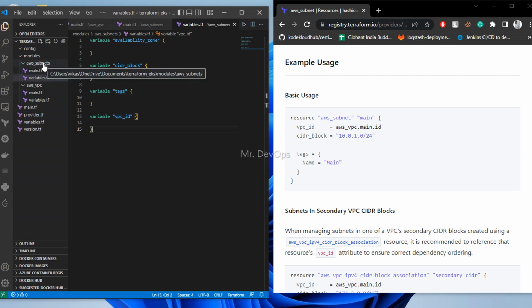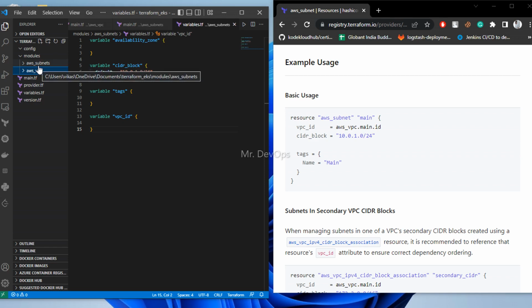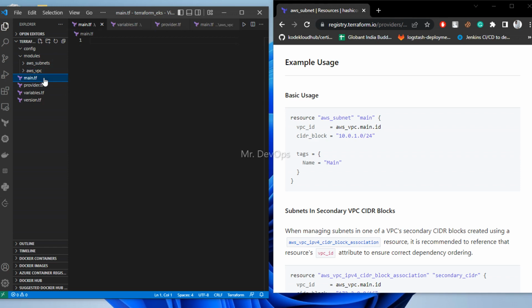Now once this is done, let's check how we are going to make use of these 2 modules at least, so that you will have a better understanding, right? What we have done, we have created a VPC. It will have 4 subnets, 2 public subnets, 2 private subnets. Now I am going to call these 2 modules into my main. This is the main where we have to call this, right?